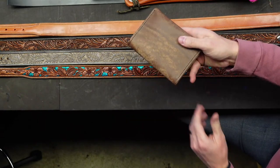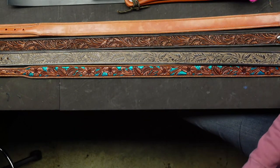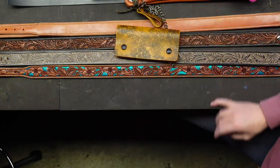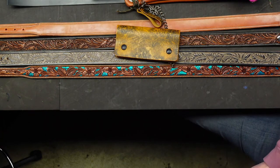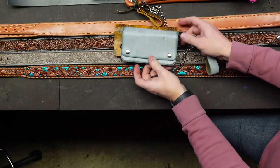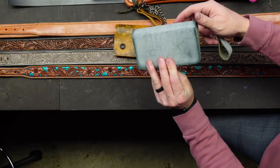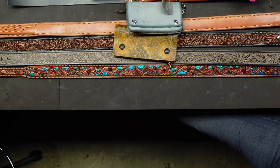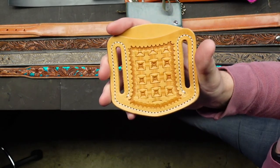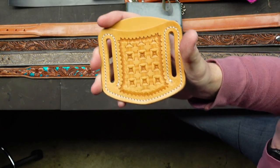Passport holder. Out of Italian veg. Oh, Italian veg, biker wallet, the big version. And then ghosted Italian biker wallet, the small nice version. Yeah. That's the blue. This was a YouTube short knife sheath that we did. Ooh, I like that. Yeah, cute.